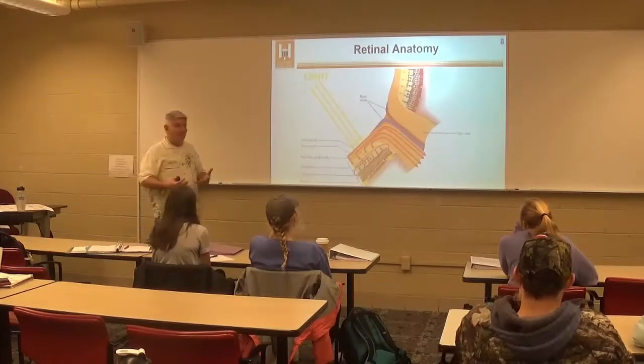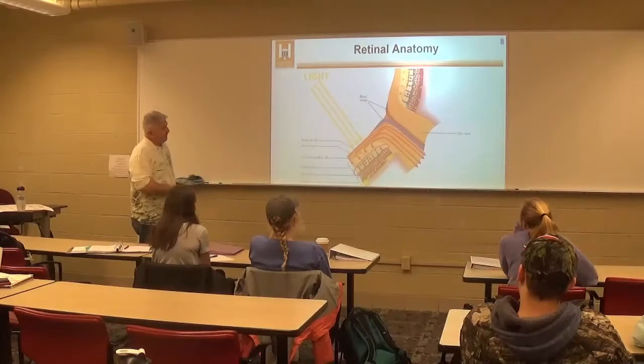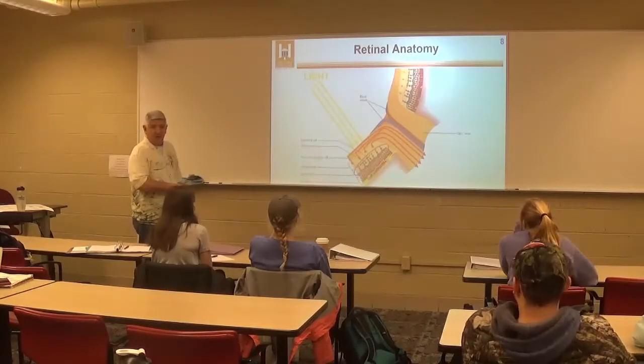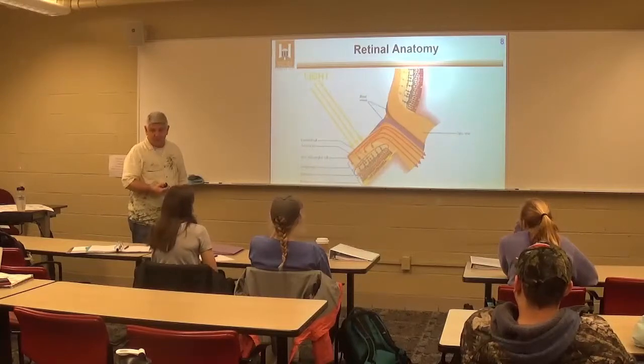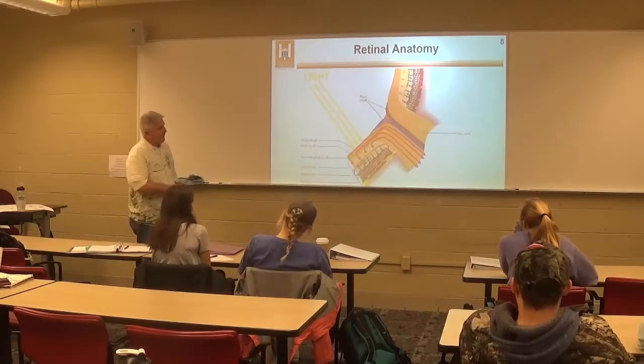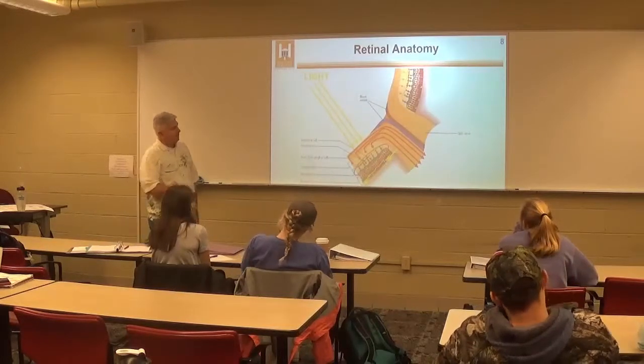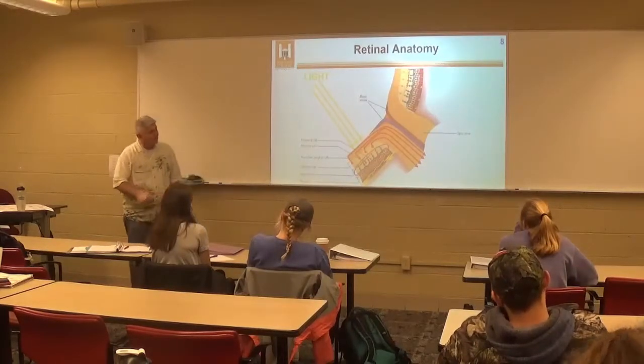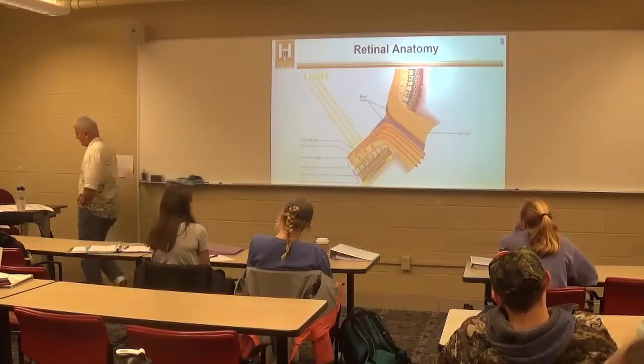And the reason it has to do that is because this is a backward system, right? All the ganglion cells are on the inside of the eyeball, and they have to get out. So they all come together in this bundle called the optic nerve. It's called the optic disc. And what do you notice is missing where the nerves exit?